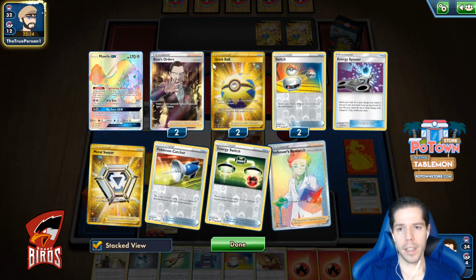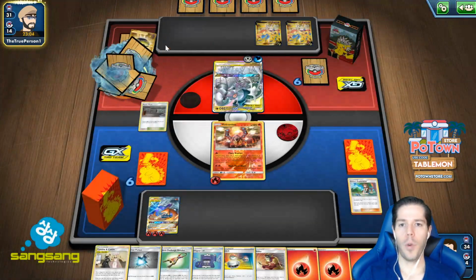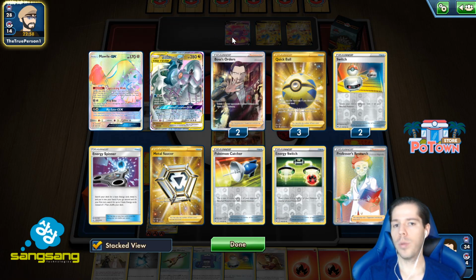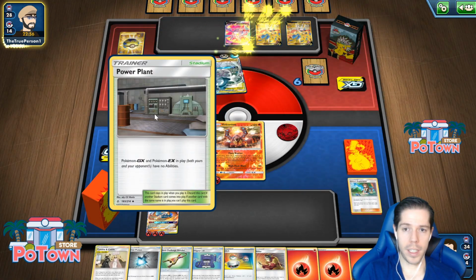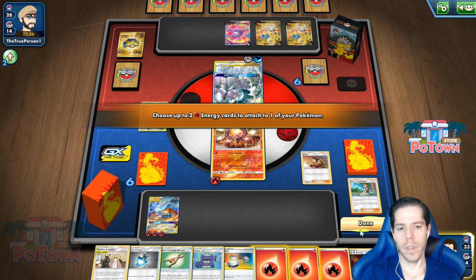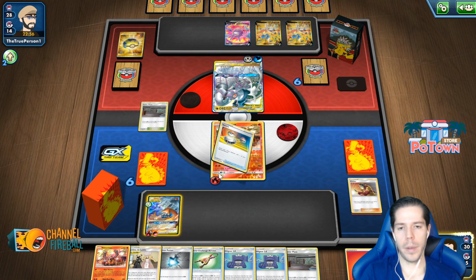Interesting that my opponent has the deck basically fully, well no, never mind, it's not fully blinked out. He does have at least 3 Quick Balls, which are the most expensive card in this deck right now. He has to resort to using Crobat because he doesn't have access to the Dene thanks to the Power Plant. And we have the Welder, which is pretty nice. I have a good feeling about this. Yeah, I definitely have a good feeling about this.